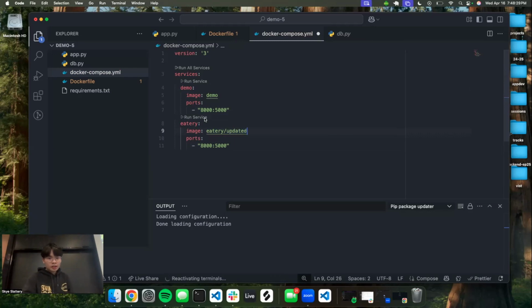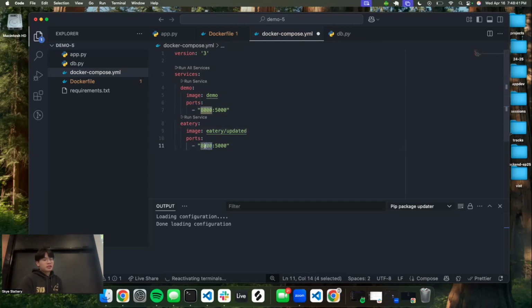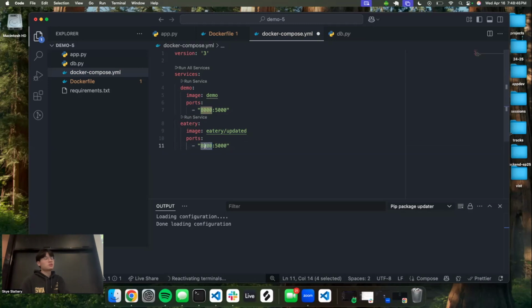Something like that. If you run it like this, which port were you saying was going to be the same? The first one or the second one? Oh okay. So the first one is where the containers are running on your computer, right? If you have them the same, it will clash. I don't think it will work because you cannot run two containers on the same port on your laptop. However, the second one can be the same. For example, let me make it 7,000. This would work because the 5,000s are the ports inside each container.